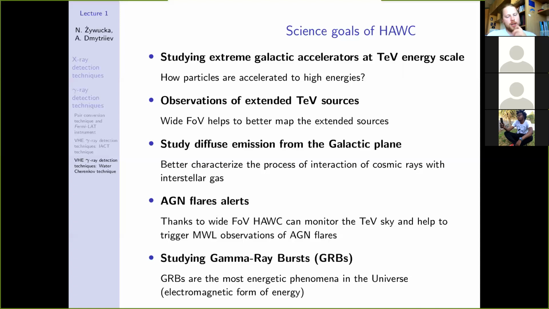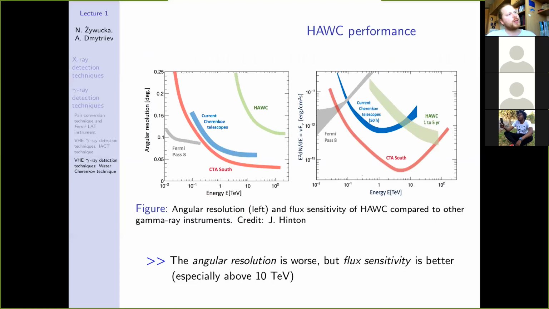The sensitivity plot shows you that HAWC or Cherenkov telescopes can measure any flux which is higher than a given threshold. For a given energy, let's say 10 TeV, you can measure only flux which is higher than 10 to minus 12 from a given source. So if your source is bright enough, if it's 10 to minus 11, for instance, like a few blazars or the Crab Nebula, you can observe it if you point your telescope there and there is nothing happening, it's just a steady source, then you will be able to see flux.